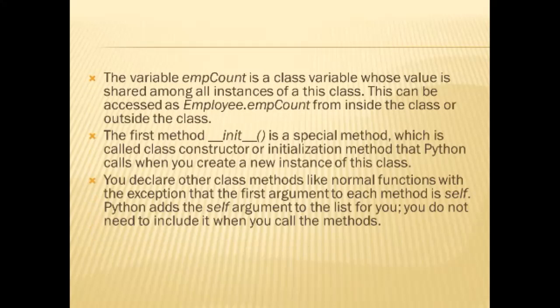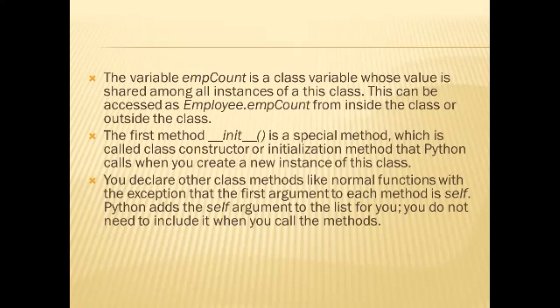Here, the variable empCount is a class variable whose value is shared among all instances of this class. This can be accessed as Employee.empCount from inside the class or outside the class. The first method, __init__, is a special method which is called the class constructor or initialization method that Python calls when you create a new instance of this class.